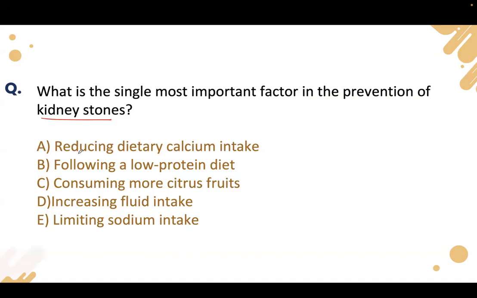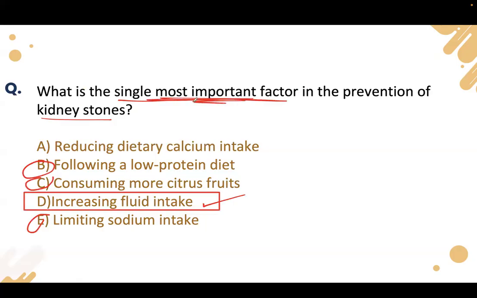The answer is D, increasing fluid intake. Now, I know that A can work, C can work, B can work. B, C, and D, they all can work. However, the question is asking about the single most important factor in the prevention of kidney stones. And the most important factor is basically increasing fluid, especially in areas where there is a high chance of being dehydrated. For example, here in Saudi, during summer, it's very important to increase the fluid intake.